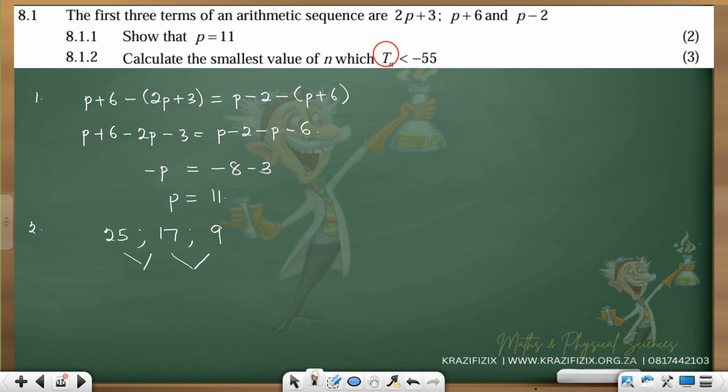What is my common difference? I think it's 8, and it's a negative. Yep, 9, 17, 25. Good. So if I put a negative here, what is Tn? Negative 8n, 25 minus 8 should give us 33. Is that what you got for your Tn? Yes, let me see. There's a hand.